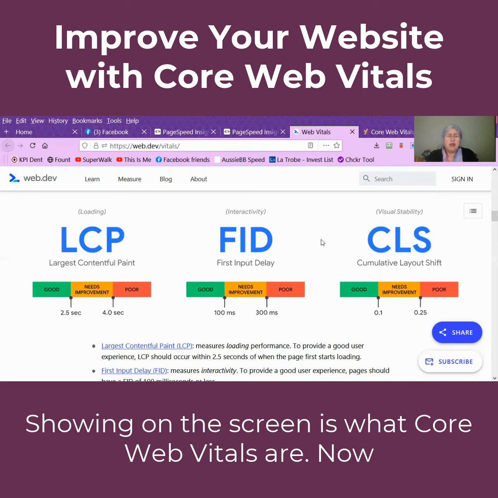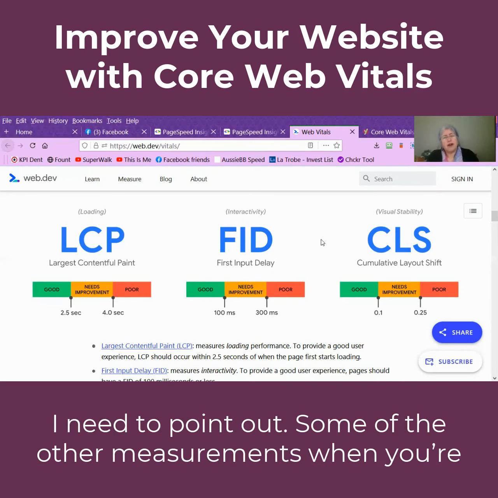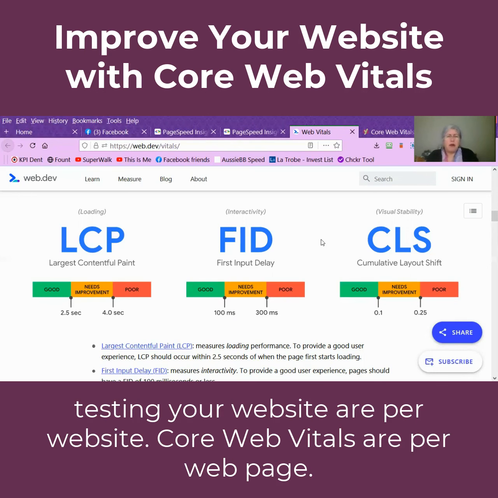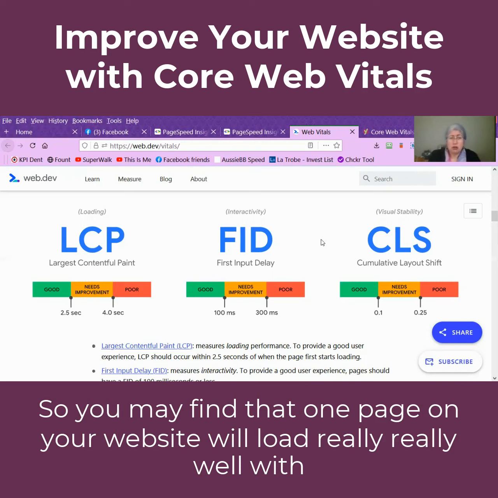So I'm showing on the screen what Core Web Vitals are. One of the things I need to point out is that some of the other measurements when you're testing your website are per website. Core Web Vitals are per web page.